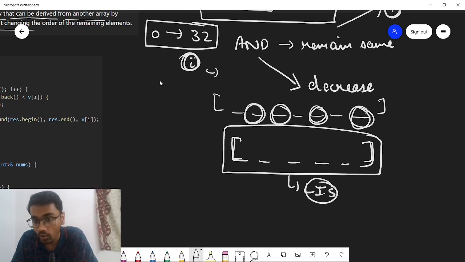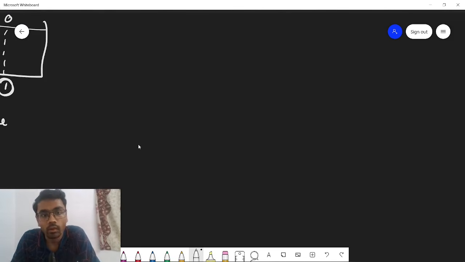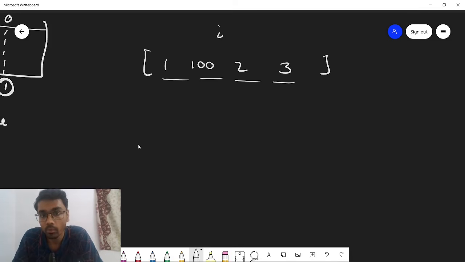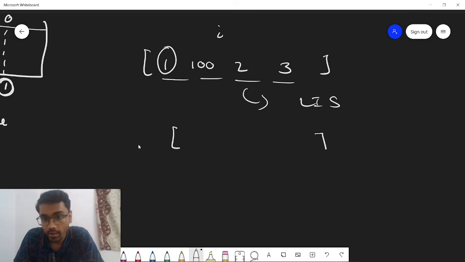And how will we find the longest increasing subsequence? Let me show you. So let's say the four numbers that we have are 1, 100, 2 and 3. So let's say these are the four numbers whose ith bit is set. So in this we need to find the longest increasing subsequence. So this is the first number. We will keep an array which will consist of the elements of the LIS, basically. So this one is the first number that will be in the LIS. So if the array is empty, we will just push the first element inside it.